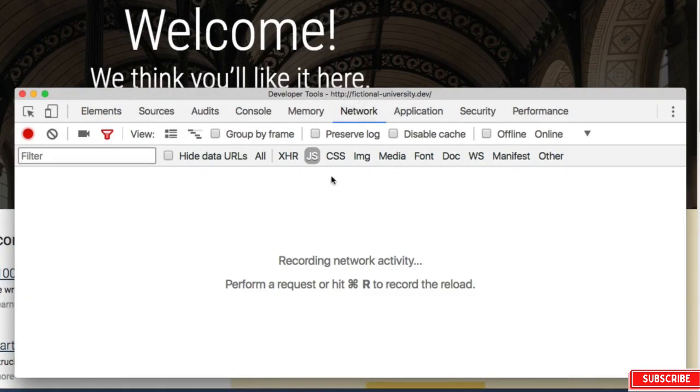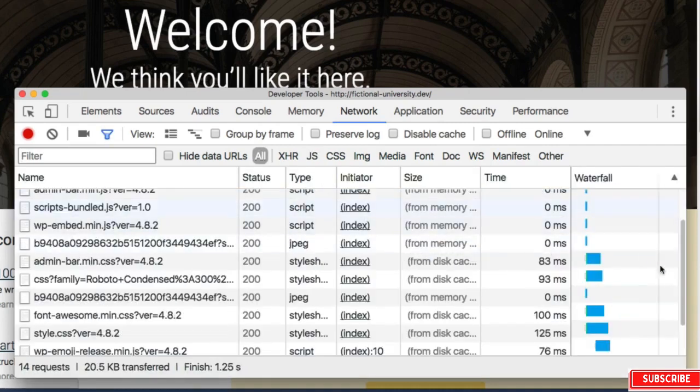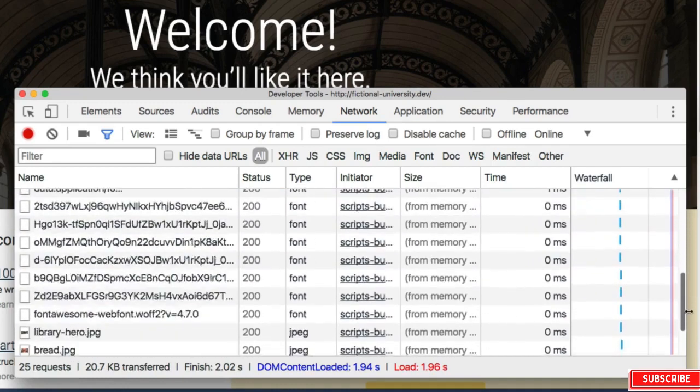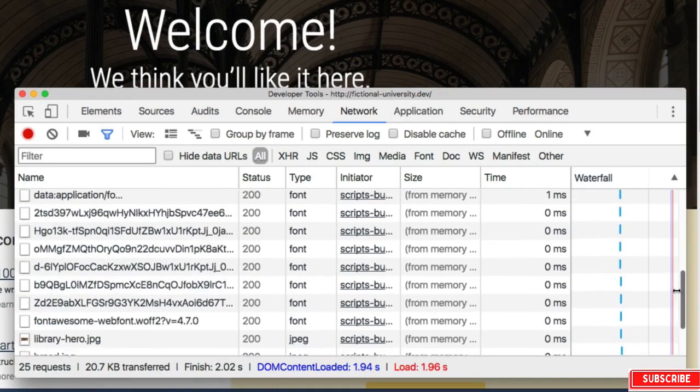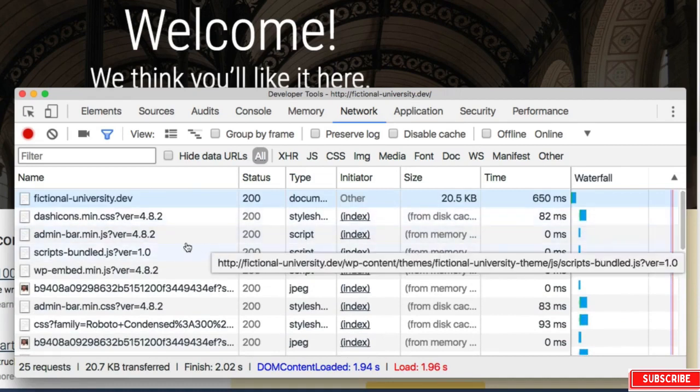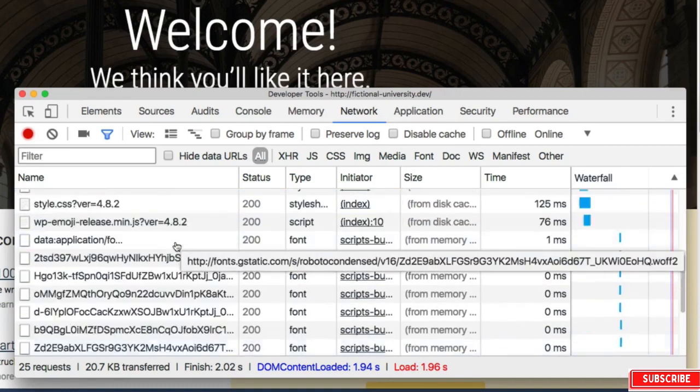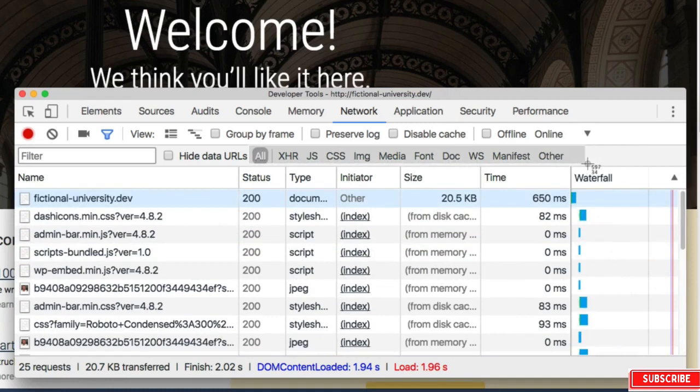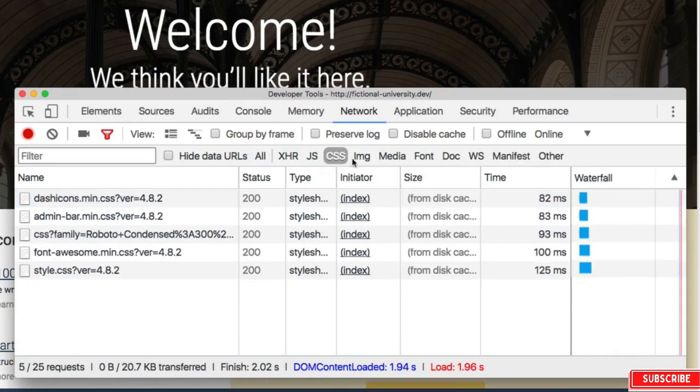Okay, now with this network tab open, if we refresh the page, on Mac you can press the Command key, and at the same time on Windows you can hold down the Control key and press R. When we refresh, we can see all of the different files that this website needs or is using. So we can see different JPEG files, different CSS, JavaScript, and up here we can filter what type of files we're looking at. So you can say show me all files, or you can just say show me JavaScript, CSS, or only show me the images.